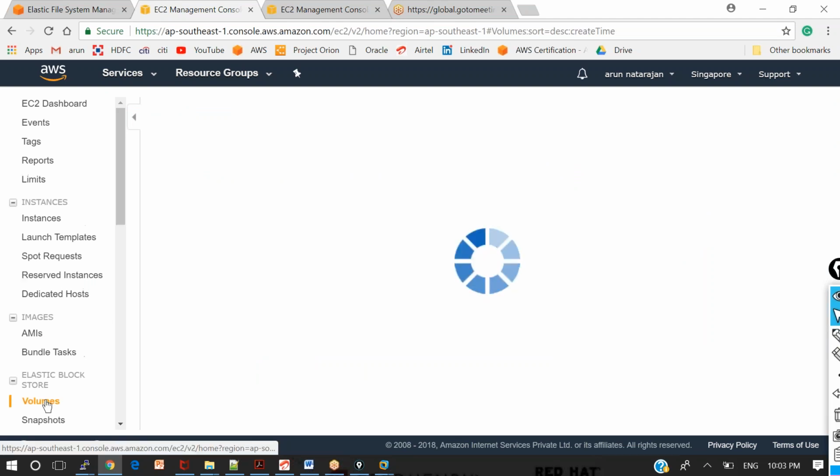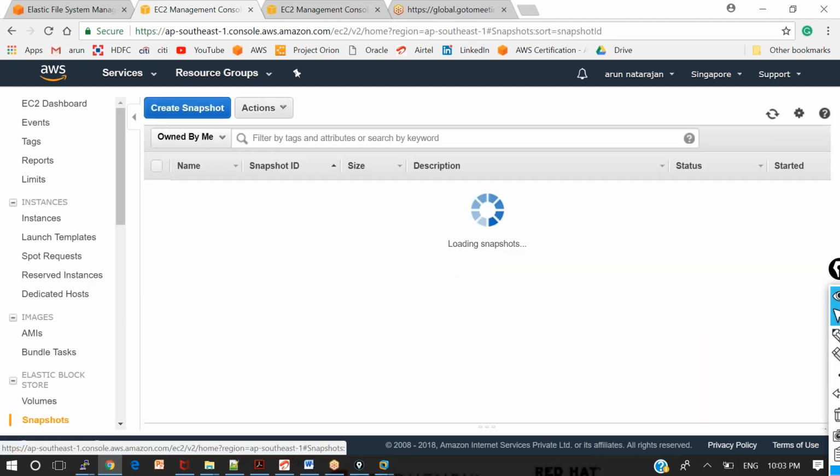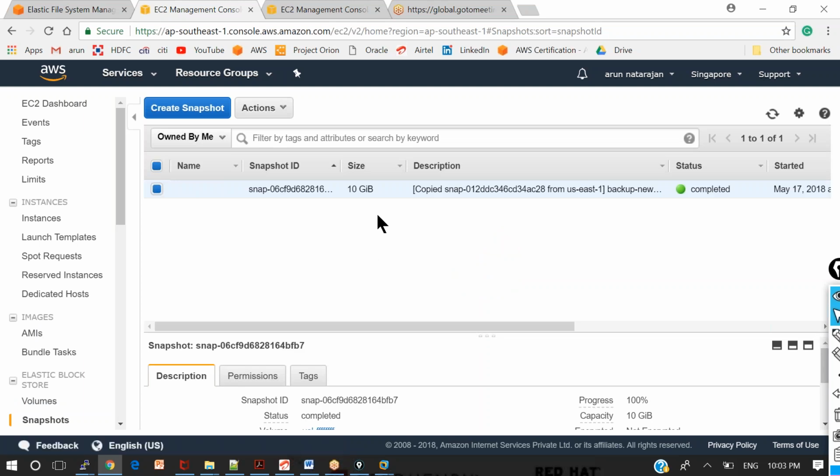Currently I am in the snapshot page. Now you can see the snapshot which is available here, of the same size, 10 GB, and the description is as we have seen, from US East 1, and the name is backup new volume.